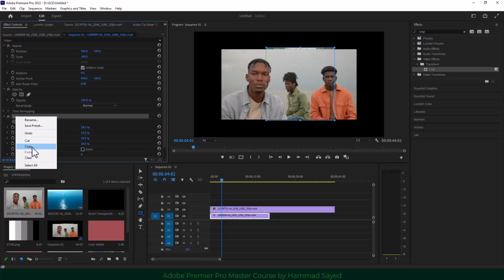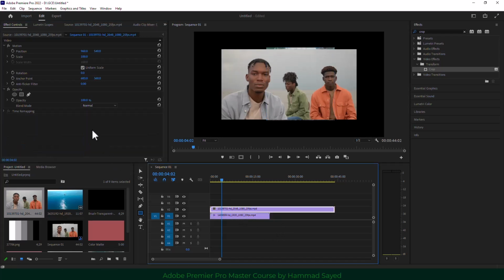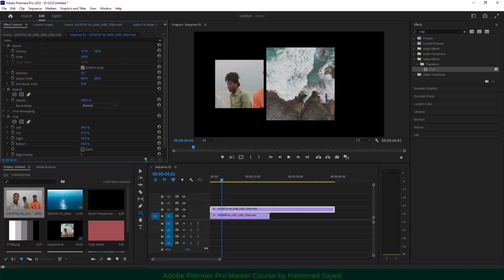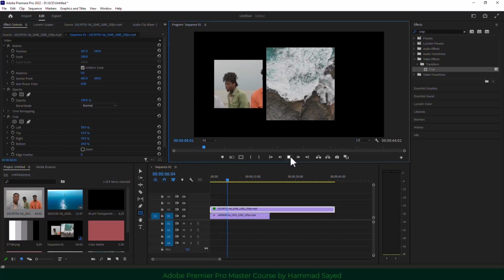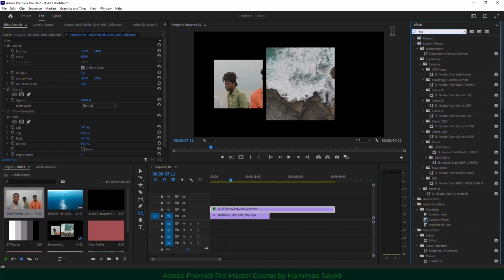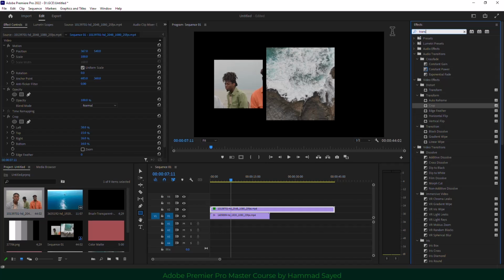So select this effect, right click, copy, then go here and right click and paste that effect, so it will be pasted as well. Then you can move it like that. Also you can just create 2 or 3 videos, you can crop them as well. Let's see, if I apply this crop effect, I will apply another effect. So you can go here and let's see if transform will work on it or not.